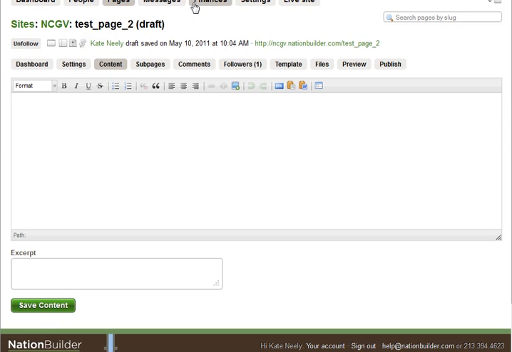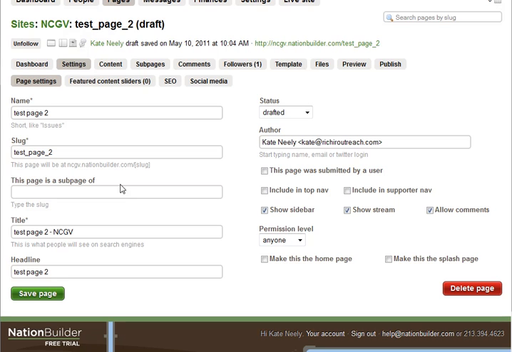So I'm inside NationBuilder and I've created a test page. You can use an existing page, but I like to do my testing on a blank page just to make sure that nothing can interfere. I'm just using a plain HTML page, and if you go into settings, most content types I think will work. Most of the page types will let you uncheck this show sidebar. If that's grayed out on the content type you want to work with, you'll want to use method 2 and use the liquid logic. So then we're going to go ahead and save this page.